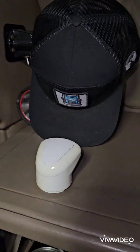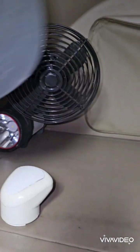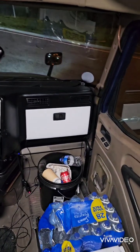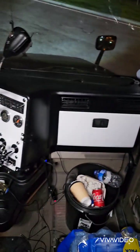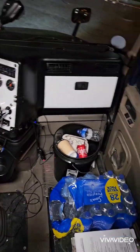This is just a fan that comes on International right there. And we got AC over here and a flashlight right there, a rechargeable flashlight. But yeah, man, there it is. Just showing you guys, how's it going. I am gonna go ahead and finish painting all this black right here and this whole floor. So the whole front, this whole section of the floor is gonna be black.